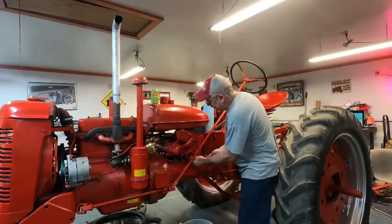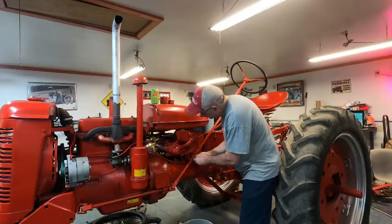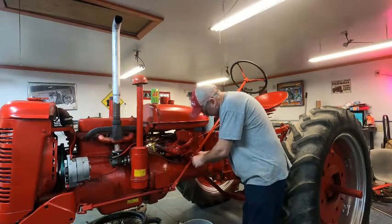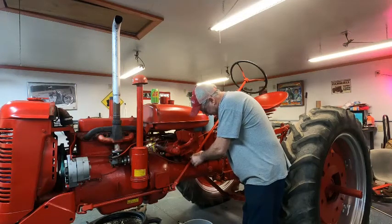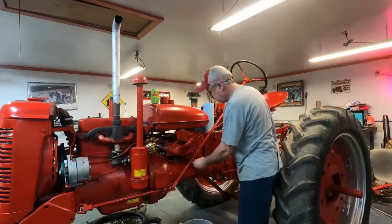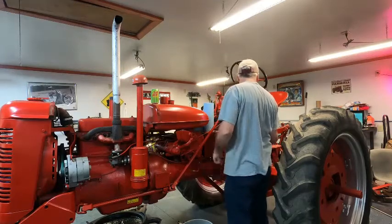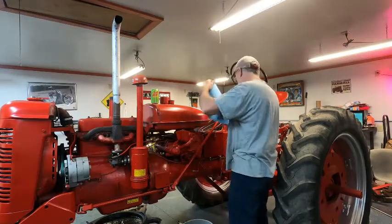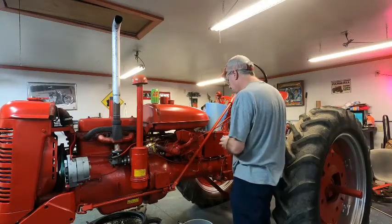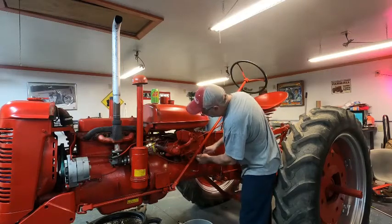Got the new one ready. All right, we didn't lose a lot, hardly any. So, let's get this tightened up, and then we'll take this apart up here, and this part of the Super C for today will be done.